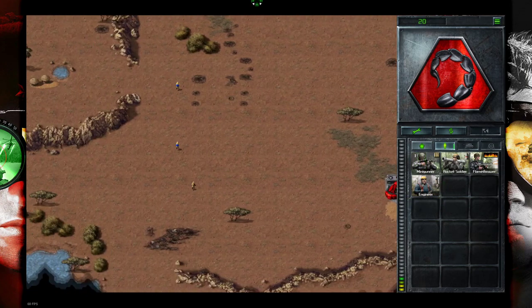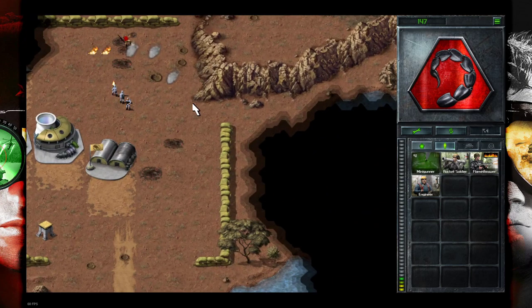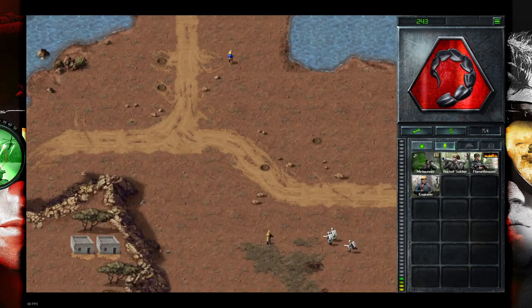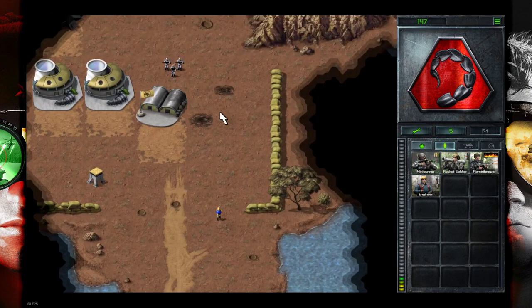Unit ready. Building. Unit lost. Come on. Affirmative. Boarding. Roger. Our base is under attack. You got it. Unit lost. Ready and waiting.